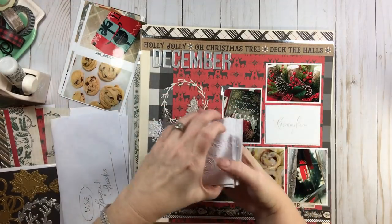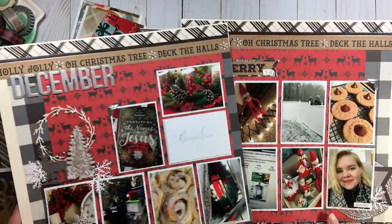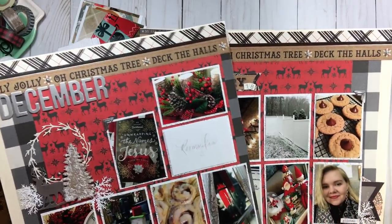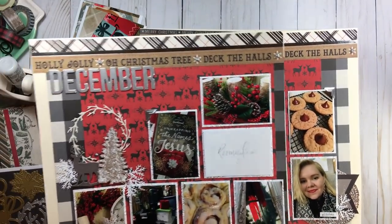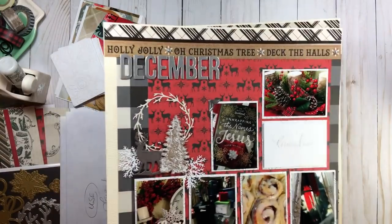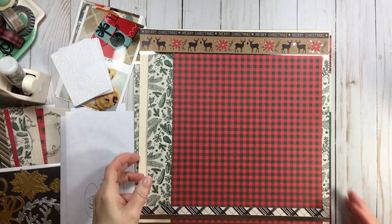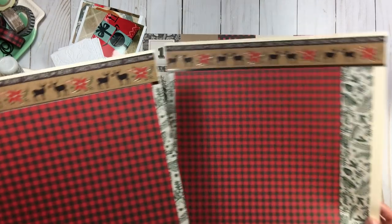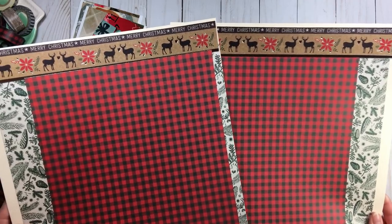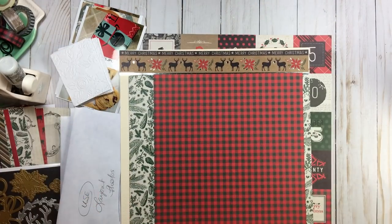Here are my mats ready to go. Here were our first and second pages of this project. If you're just joining in, no worries — just go back to the beginning. It does not take this long to do this project. We're going to be working on our third page, which is right here. This is going to be the third and fourth page of my Record December, meaning we're working on week three.